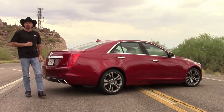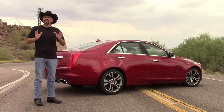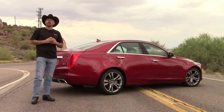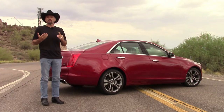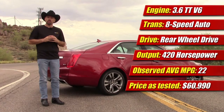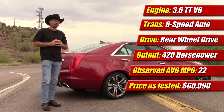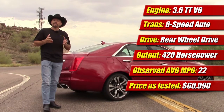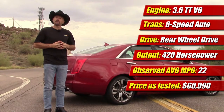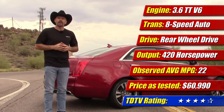Wrapping it up for the CTS V Sport, I have to say I really think GM has nailed it. They've got the engine and transmission, the chassis dynamics, steering, brakes, handling — all of it is just an absolute joy. This car, in my opinion, is every bit as good as anything from Japan or Germany. Now, if it just had a dash and interior out of something from Japan or Germany, this car would have five stars and definitely be on my I'd-buy-it list for this year. But I just can't get down on the Star Wars dash — the CUE system is just a little bit too much for me. So this week I give it 4 out of 5 stars. I'm Sam Hamart for Test Driven TV. I hope you enjoyed the ride.